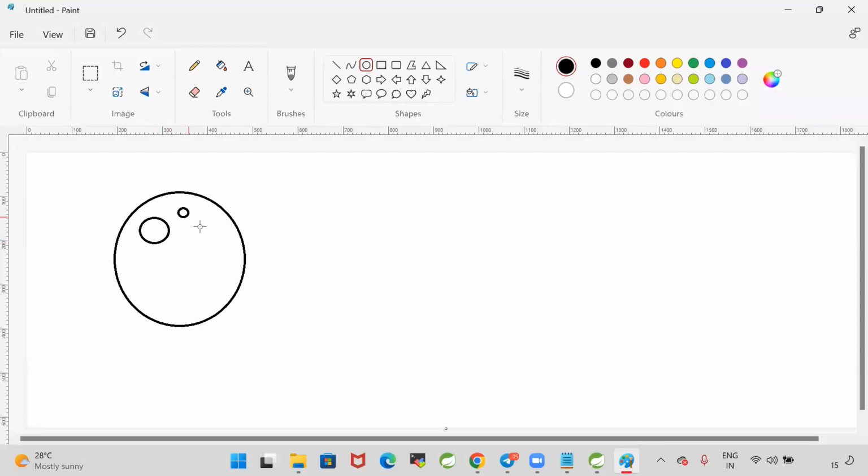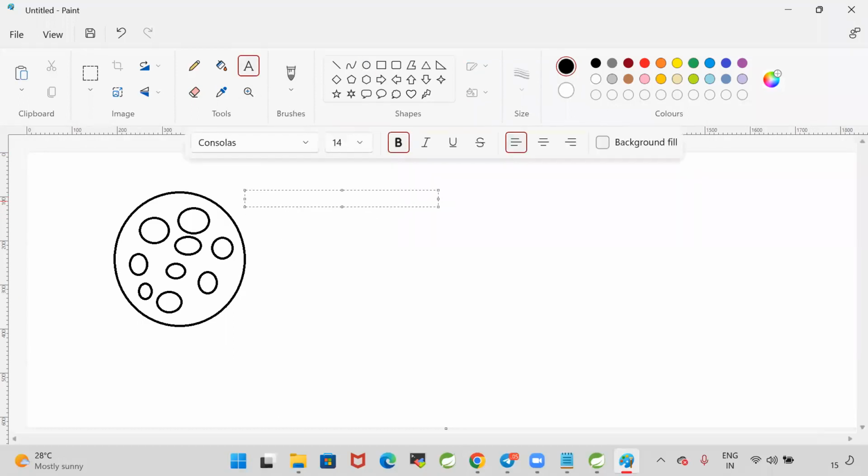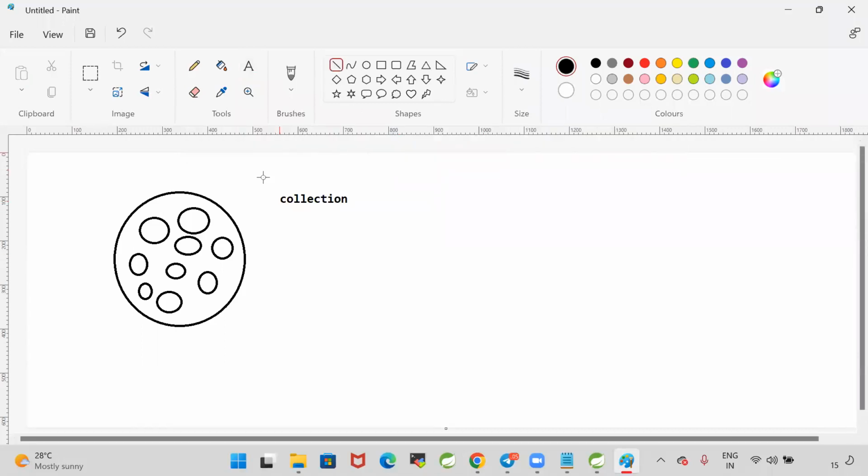I'm storing objects like this: object 1, object 2, 3, 4, 5, 6, 7, 8, 9, 10, like that. N number of objects I'm going to store in the collection. What is a collection? Collection is a container, or we can say an entity, which is used to store a group of objects.